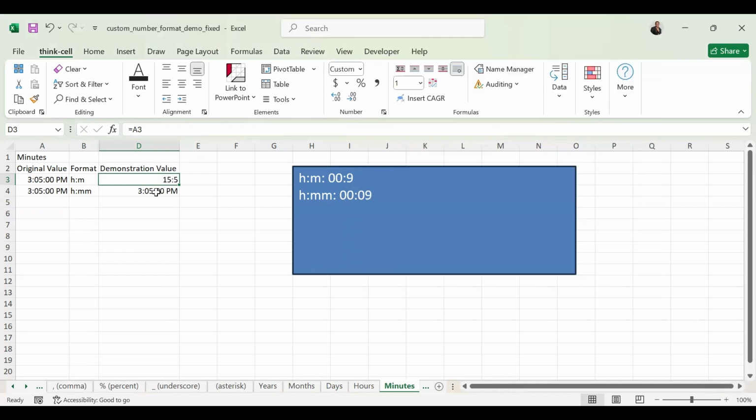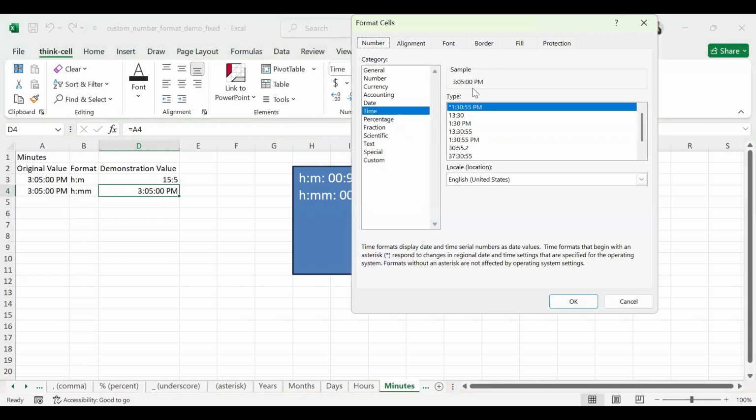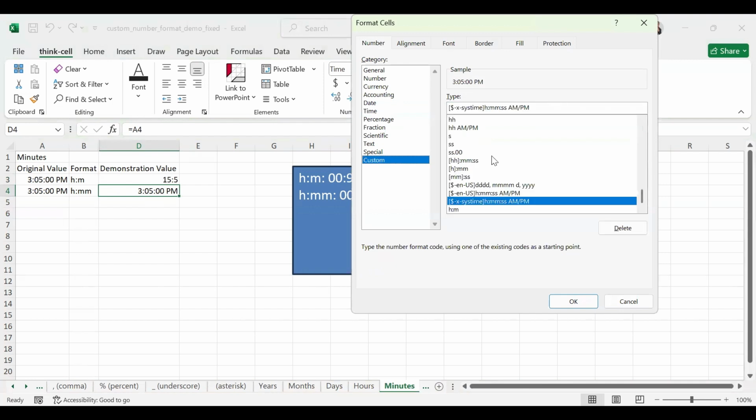So you can see, if we use HMM, it's going to return 2 values for 2 digits for the minutes.